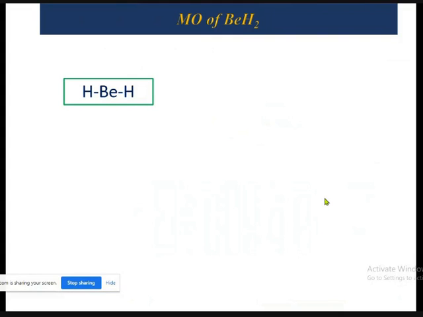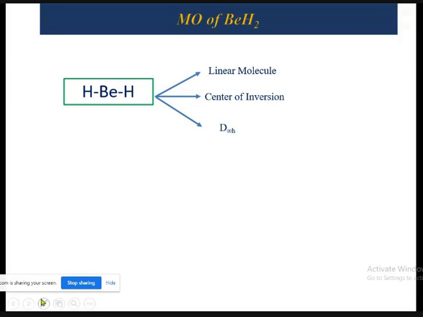To construct the MOT of any molecule, your first job is to find out the point group of the given molecule. For example, as a case for AB2, I have preferred the molecule BeS2. We all know that the geometry of the molecule is linear, right? First of all, it is linear. Second, this molecule has a center of inversion, i, present. So what possible point group would it be? D infinite h.